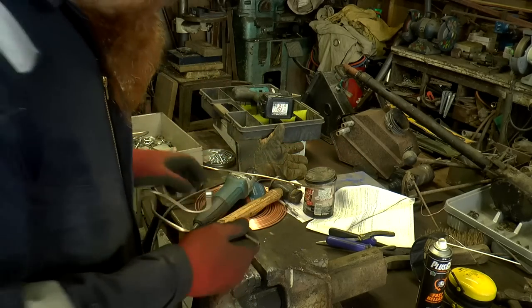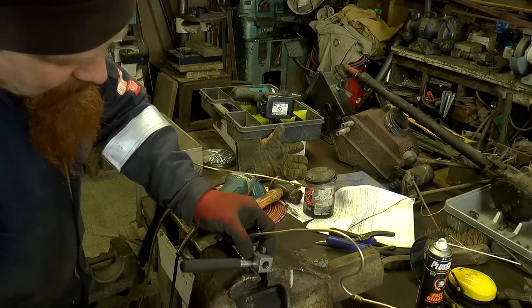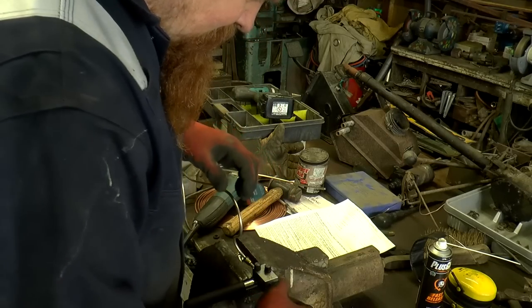So I put the fitting on and need to close up a bit.